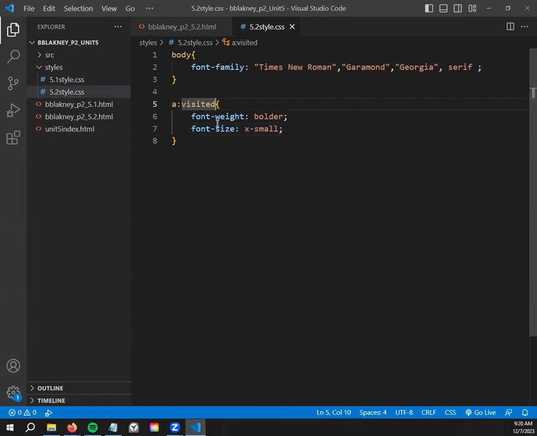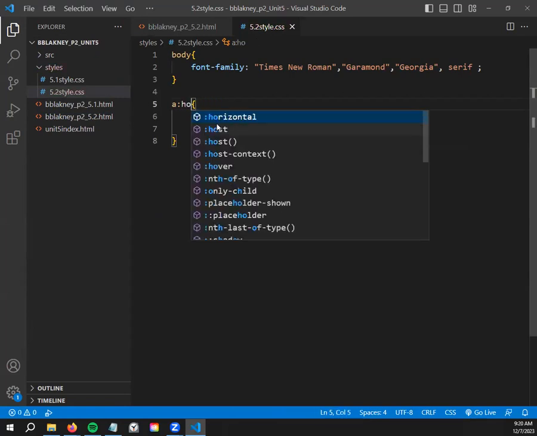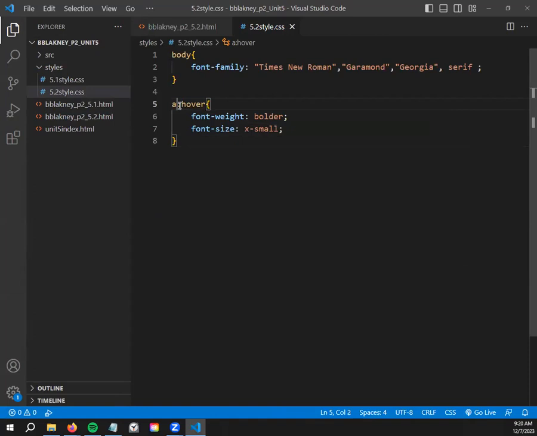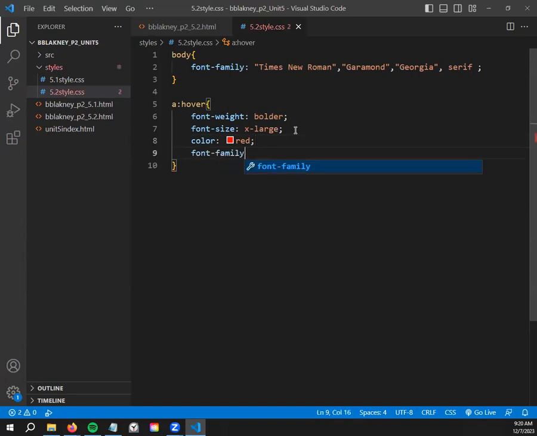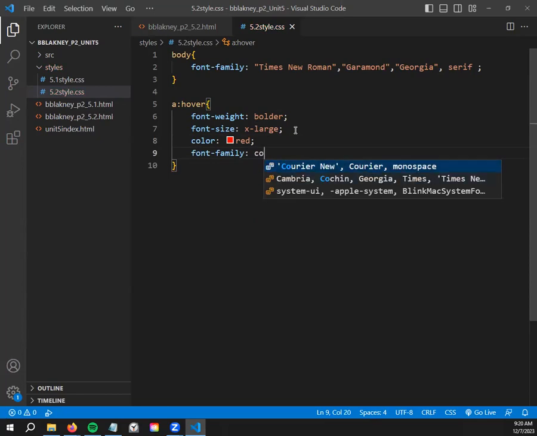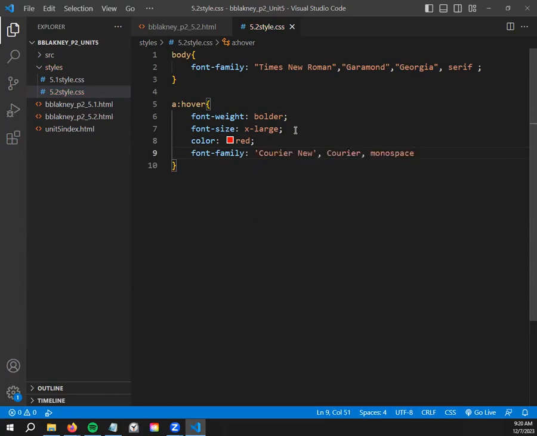So what we could do though is do one that's a little bit more responsive for video's sake and for demonstration's sake. This is going to be hover. So this is when you're hovering over the anchor, this CSS is applied. If the mouse is on top of the link, then this CSS inside will happen. The condition has been met, so the then becomes true. And we'll set the color on this one to be red. Let's see if we can set the font family. We'll set it to Courier New, so it looks a little bit different.